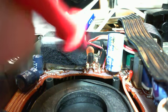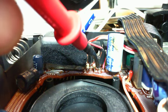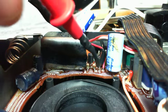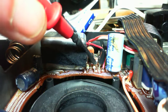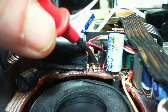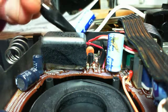Okay, so the voltage that I'm getting out here is 5.7. 5.7 right there. 5.7 exactly the same there. 4.9 here. And what is the input voltage?